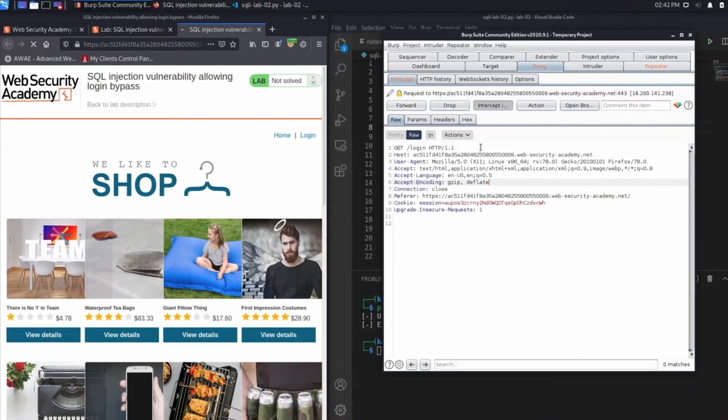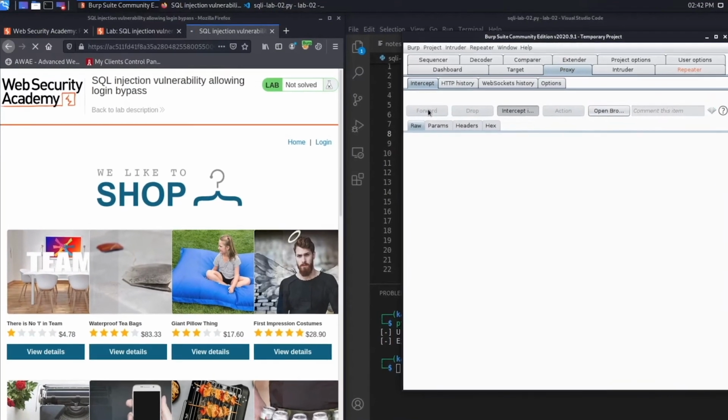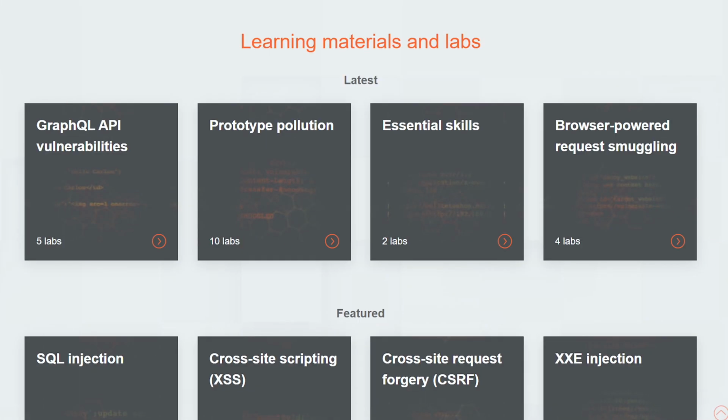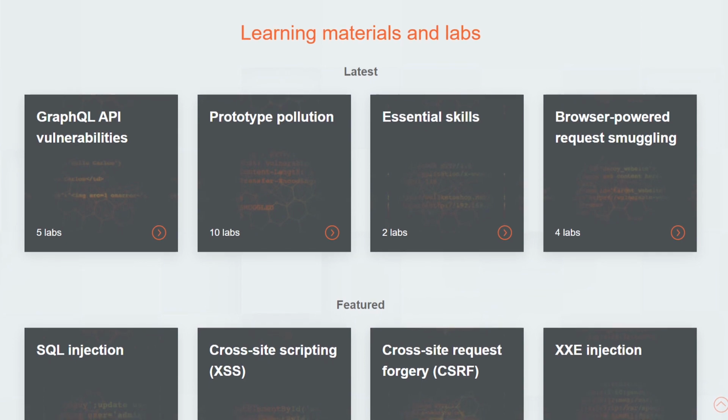We also cover the prevention mechanisms that you could use in order to prevent or even mitigate SQL injection vulnerabilities. Now that's the theory component. There's also a hands-on component that has 18 labs where you get a chance to exploit all the different types of SQL injection vulnerabilities. Now, the labs are created by the Portswigger organization as part of the Web Security Academy. And in my opinion, they're the gold standard when it comes to learning web security.